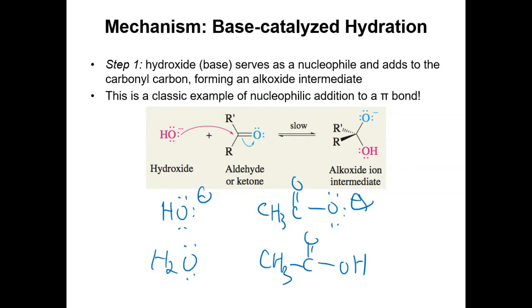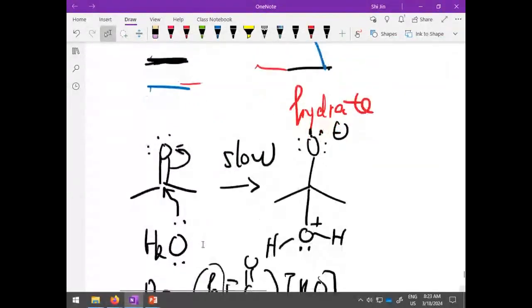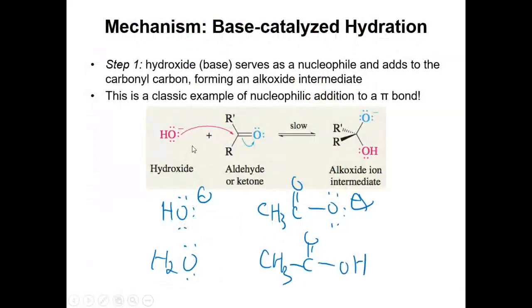So if you have a sizable concentration of hydroxide ion in water, hydroxide ion being about 10,000 times more nucleophilic than water, you will attack the carbonyl carbon far faster than water does. So if you add a base to the system, this is the rate limiting step. But if you compare it with the rate limiting step in neutral water, this rate limiting step is significantly faster, because hydroxide ion is about 10,000 times more nucleophilic than water.